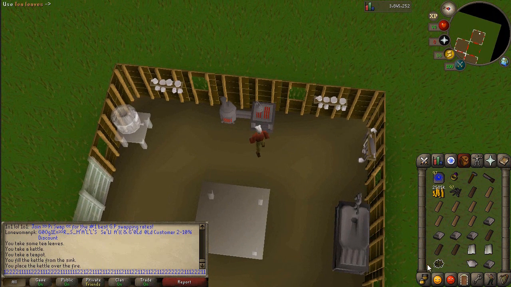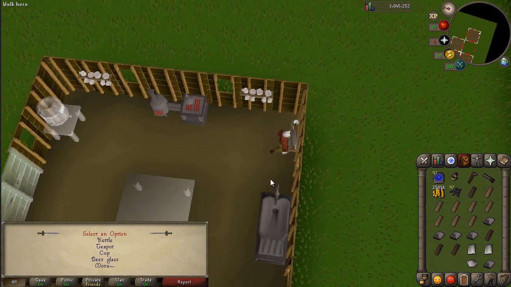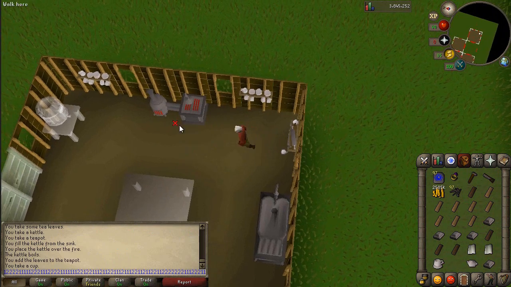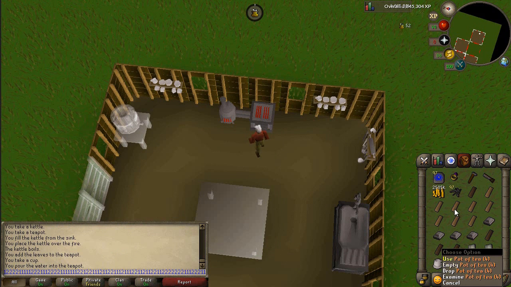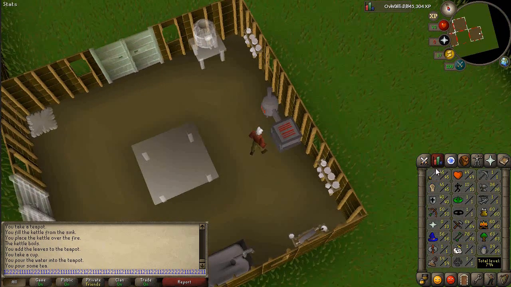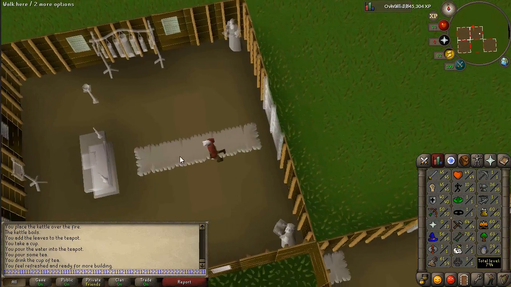So to make the tea, you just need to withdraw tea leaves from your larder, and then you get a cup and the kettle from the shelves, and you just boil it on the range, put the tea leaves in, pour it into the cup, and now I have some tea. So now if we drink it and have a look at our construction level, perfect, it goes up to 61. That'll allow us to build both the incense burners and the altar.